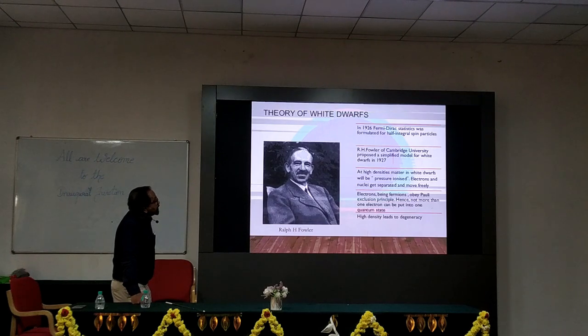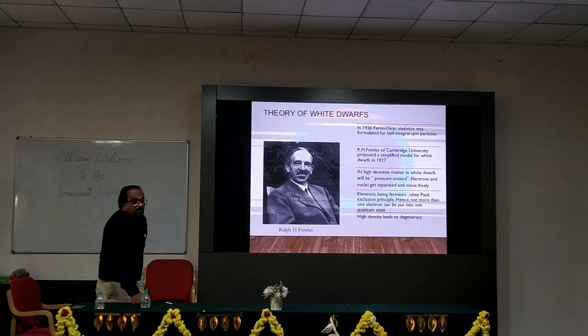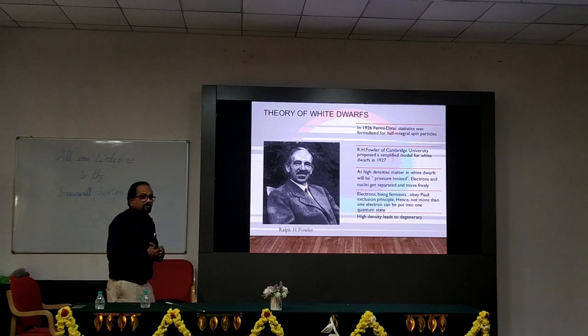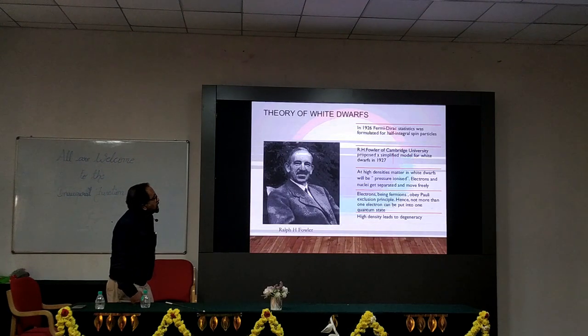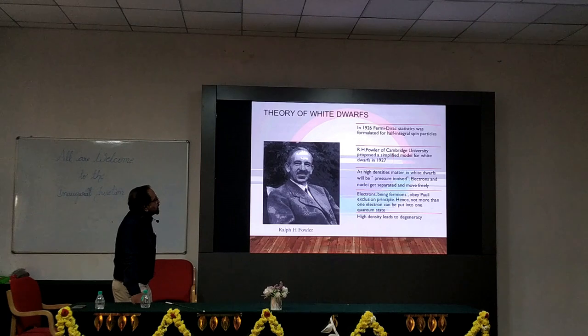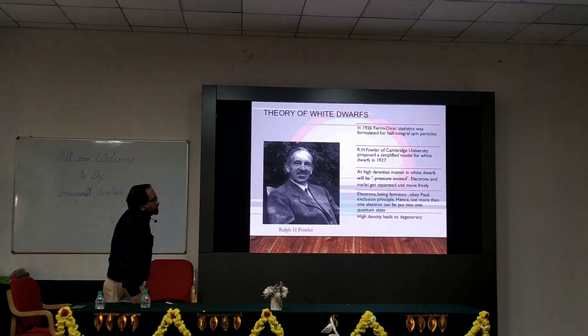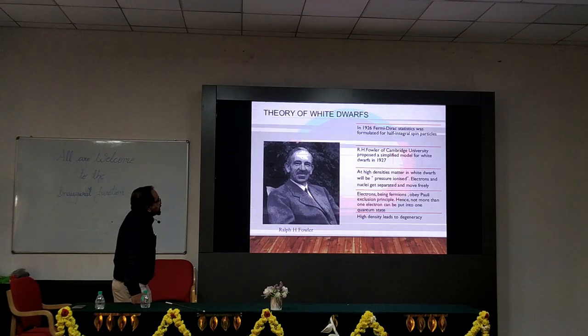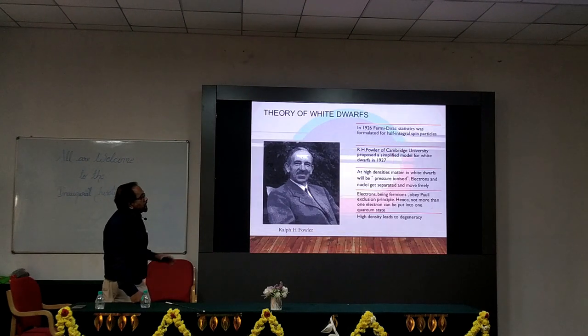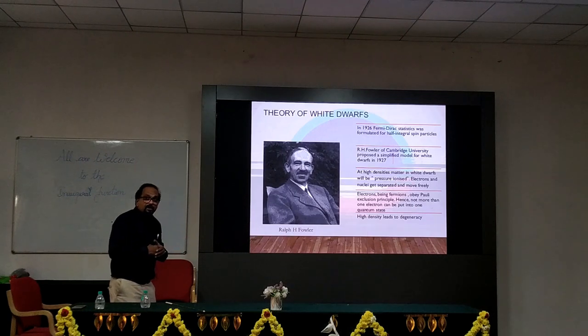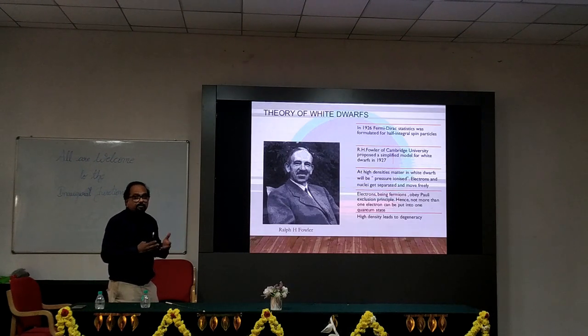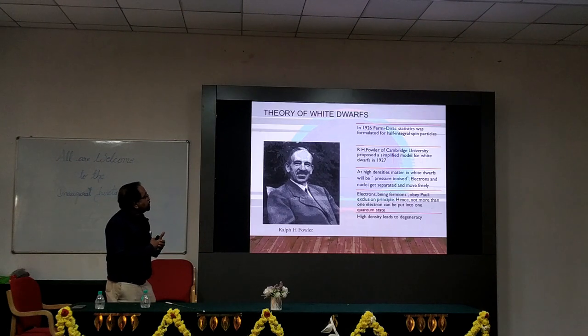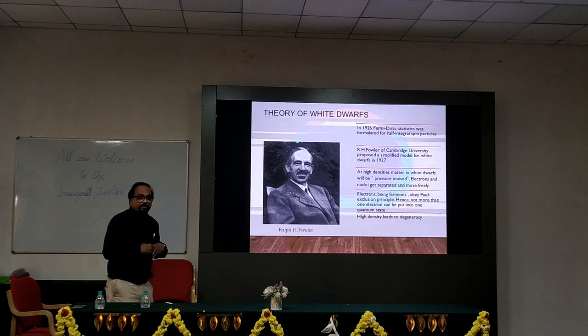So electrons being fermions, they obey Pauli's principle. So you cannot squeeze them any further. There is a certain minimum radius because the wave functions cannot overlap too much. They start repelling, the Pauli principle. So you cannot put more of them into one quantum state, and therefore what happens? This impossibility of squeezing electrons any further leads to the pressure, the quantum pressure, which balances the gravitational inward pressure.